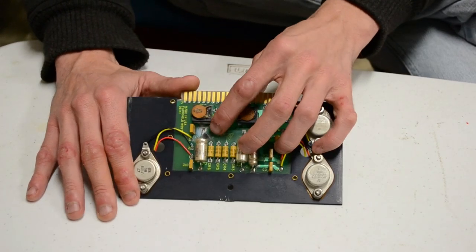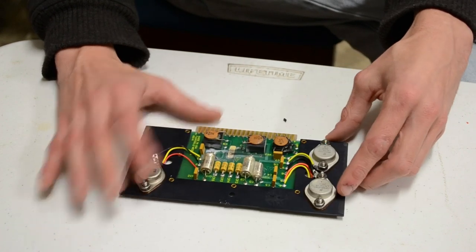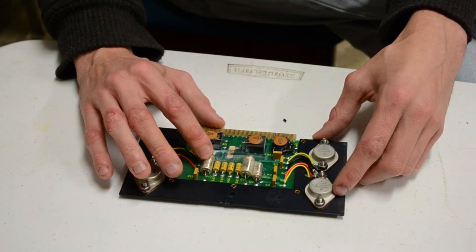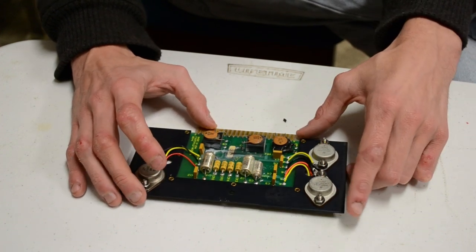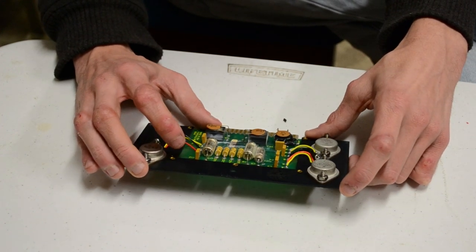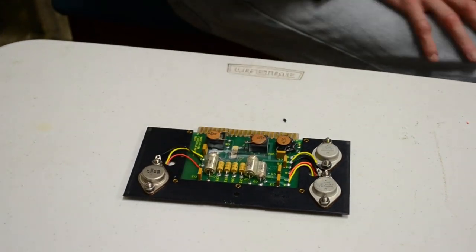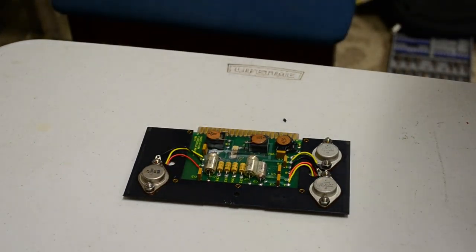It's also completely blown up at one point, so this capacitor here, I believe it's a capacitor, needs to be replaced. It looks like everything else has survived, which is good. So this is the one to be repaired to actually power the black box again.